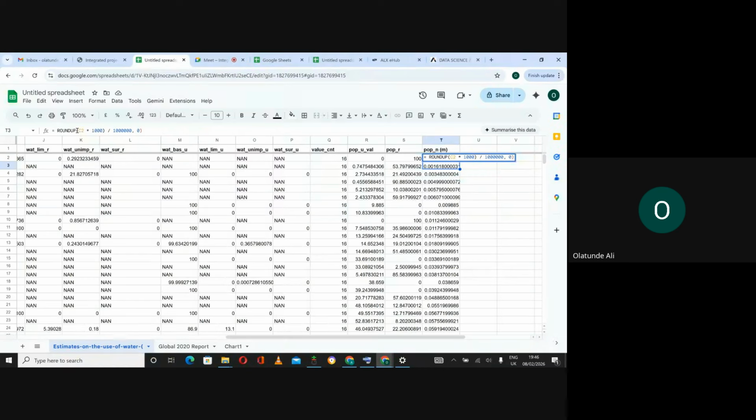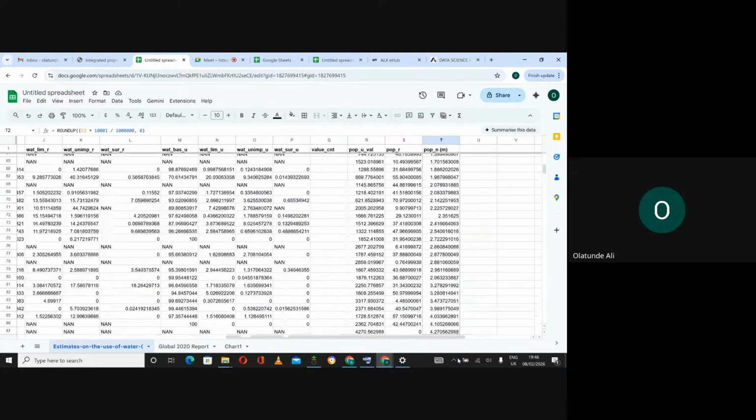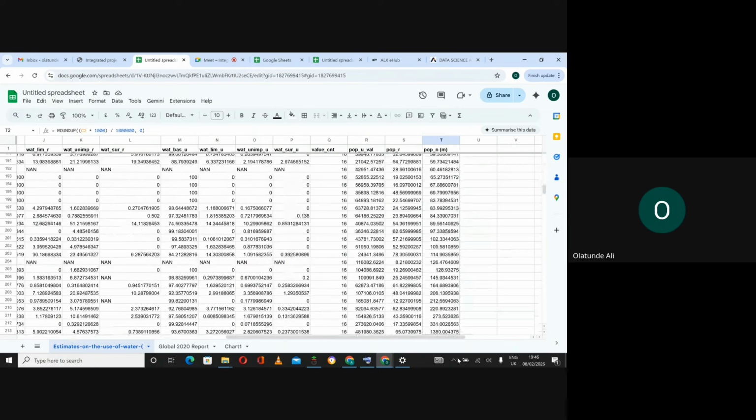The problem here is that we need another bracket, because this first bracket is for this 2 year, but this bracket here has not been closed. So we need to do that, and then we click enter. Now it has rounded this up to 1. Then we'll drag it to the end. So no more decimal points again. I hope you are following.